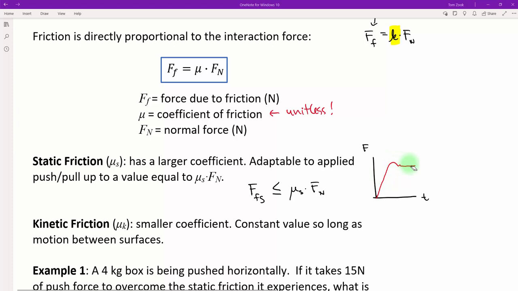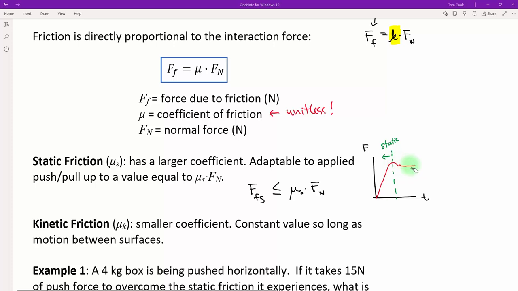This zone to the left of the peak, that's static friction. It wasn't in motion yet. The shoe, the block, whatever you're using in the lab, it was not in motion. It was in static equilibrium. It wasn't moving and it wasn't accelerating. And you kept building, building, building, and then all of a sudden, the shoe scooted. And once it went into motion, the force tended to drop off.